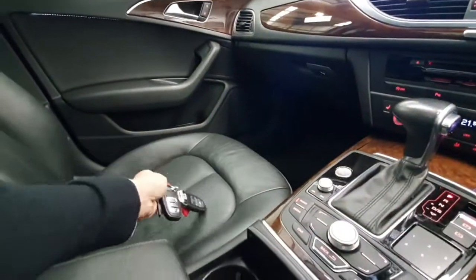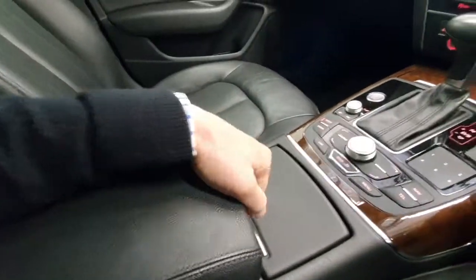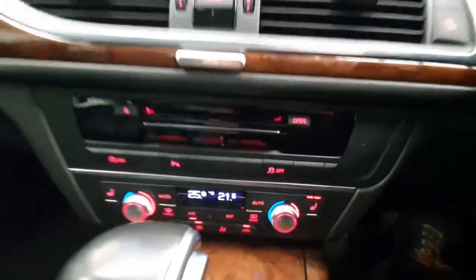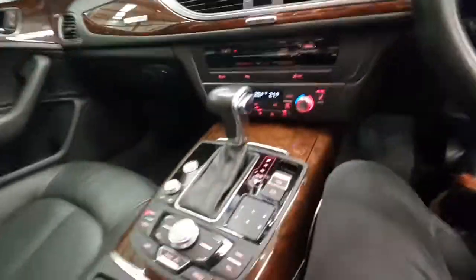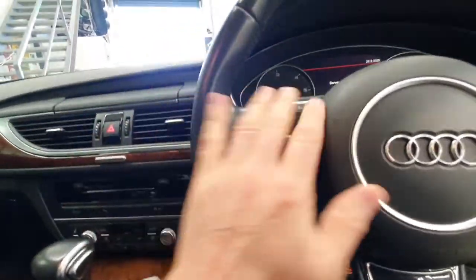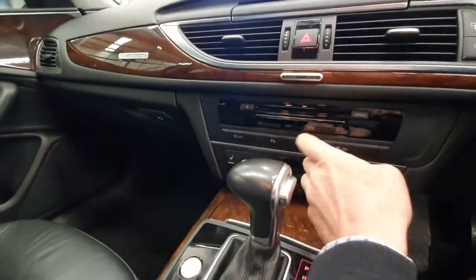There's all the original keys, a nice armrest which goes up and down, got good storage, MMI cord there you can adjust, you can put your phone in and adjust all your songs. Automatic headlights — I'll just turn the car off. And you've got your cruise control, adjustable steering wheel, multi-function steering wheel, Bluetooth for phone and music, SD cards, SIM cards.